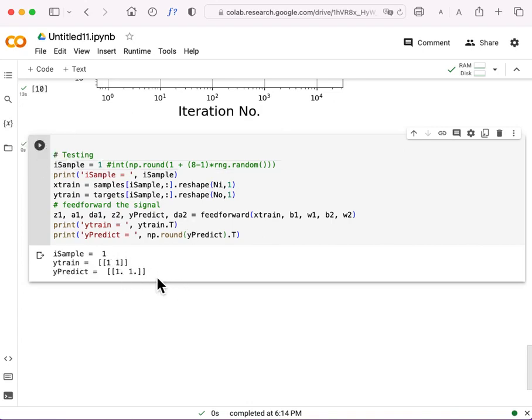So my network is trained. It is giving me correct results for each one of them. So I will go through all the training data and check whether there is a mismatch or not. And if there is no mismatch, then my network is giving me 100% results, which in this case you can verify on your own. So I hope this video will help you for implementing the program.